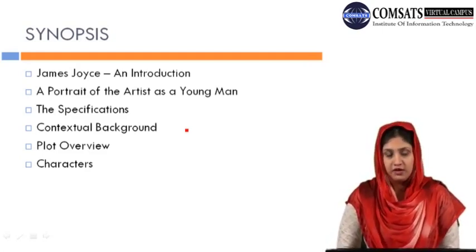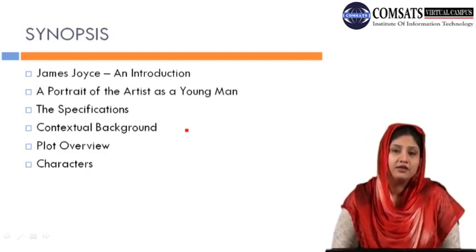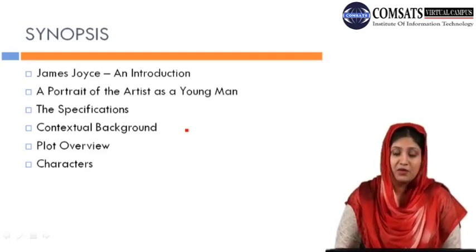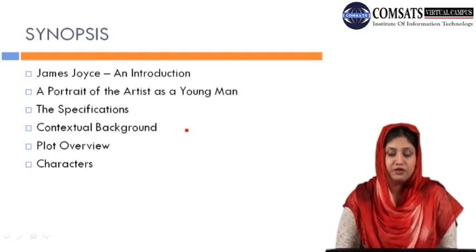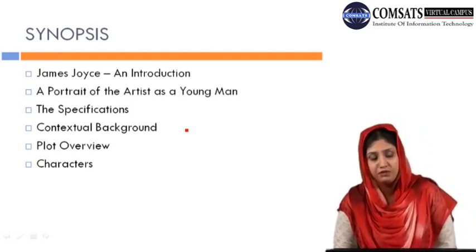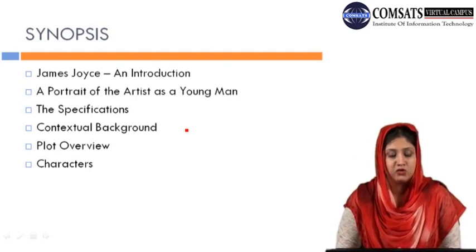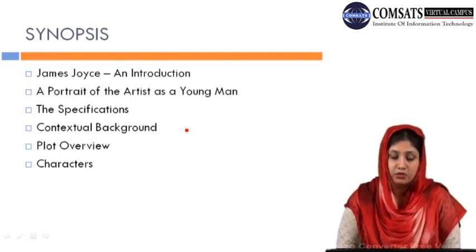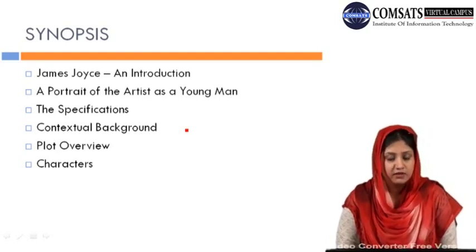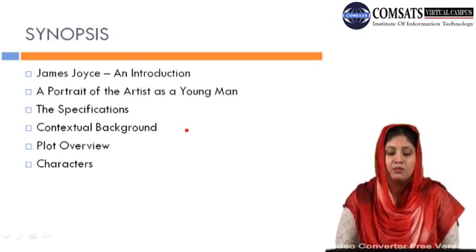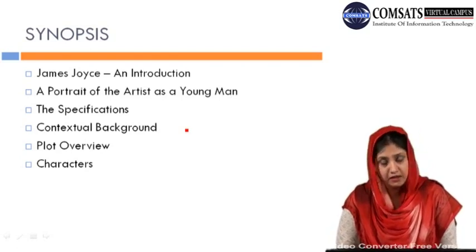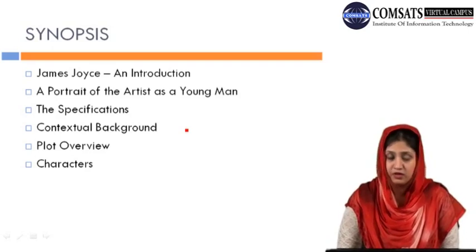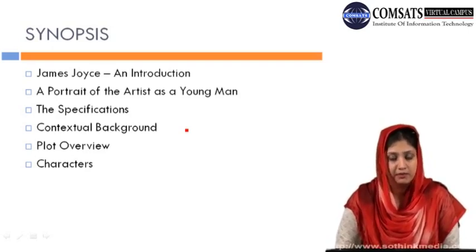What we are going to cover today, we are going to start our talk with an introduction of James Joyce, the very first writer, the very first author that we are going to cover for modern novel, that is 20th century novel. We will talk about his most famous writing, A Portrait of the Artist as a Young Man, the novel that he has written. And that is the core text we'll be using as James Joyce writing.